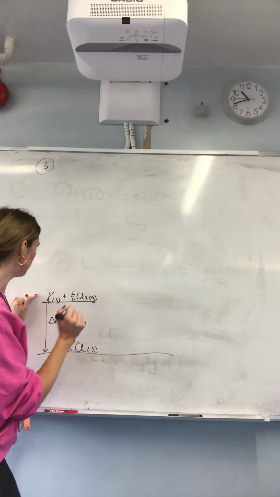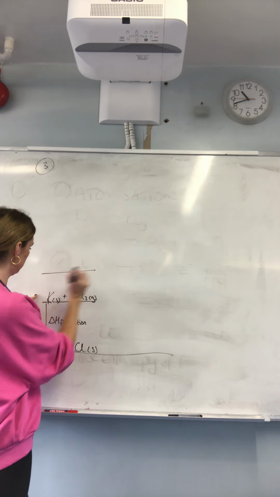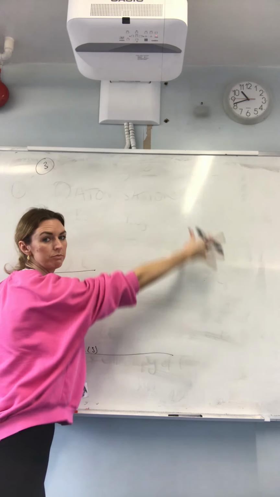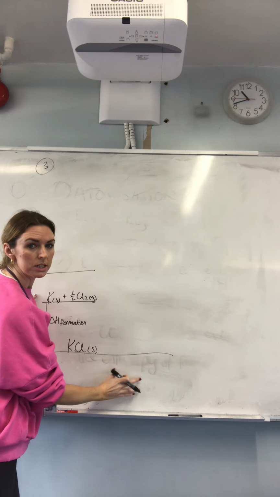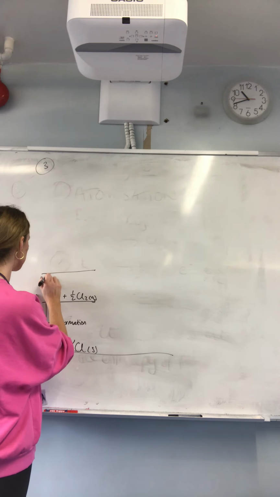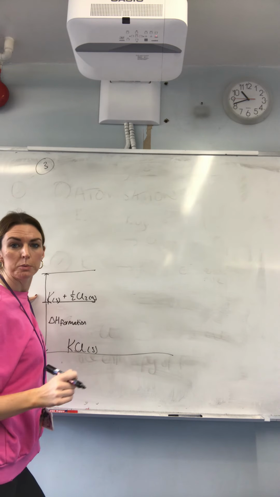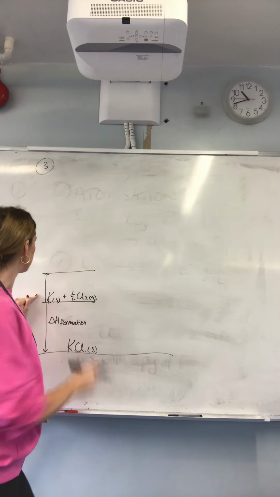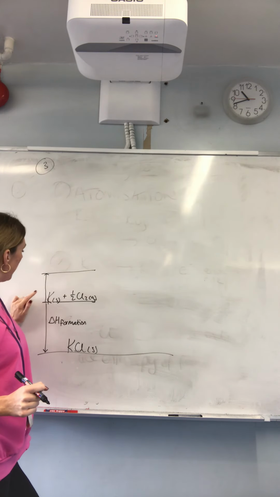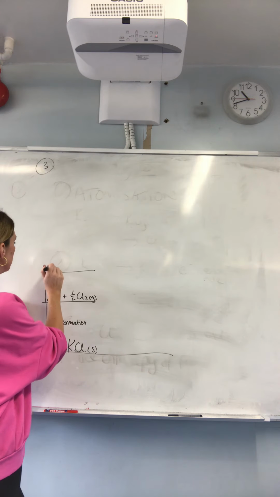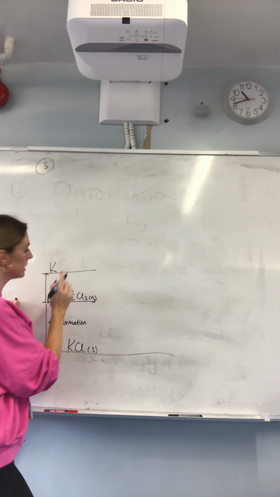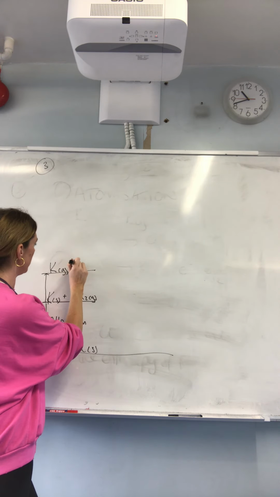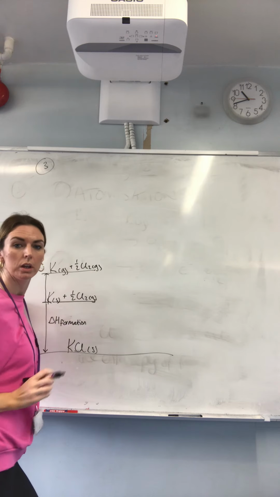Okay, so next process then is we're going to try and form our gaseous ions, and to do that we're going to go up and round, and then we're going to come down finally to our ionic solid. So this first process, you remember we said we need to do atomization, ionization, and then lattice enthalpy of formation. So first thing I'm going to do is atomize my potassium. So I'm going to go from potassium as a solid to potassium as a gas. Done nothing to the chlorine, that stays exactly the same.